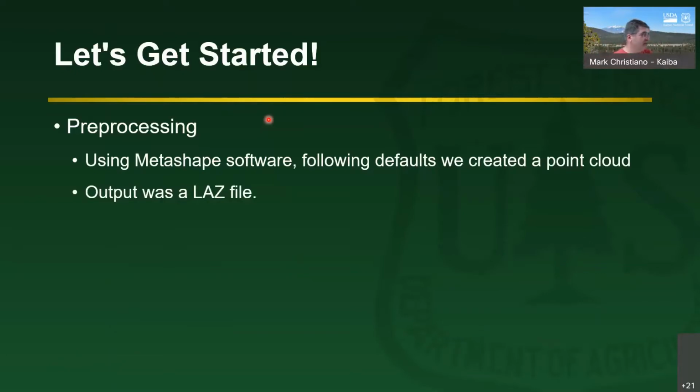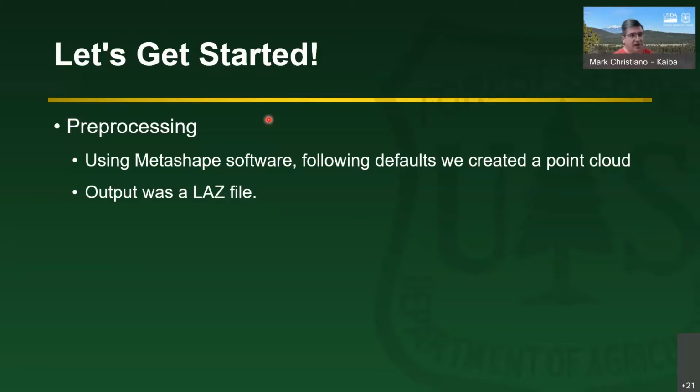So using the Metashape software, this is not a Metashape presentation. I am by no means a Metashape expert, and apparently it's a Russian company, so I'm not sure how much longer we'll actually have access to Metashape software. Back in 2020, I worked with GTAC, the Geospatial Technical and Application Center. I used the defaults and I created the LAZ files. So that's really all I'm going to talk about with the Metashape, but it seemed to produce a high quality product. And it outputted the LAZ file.